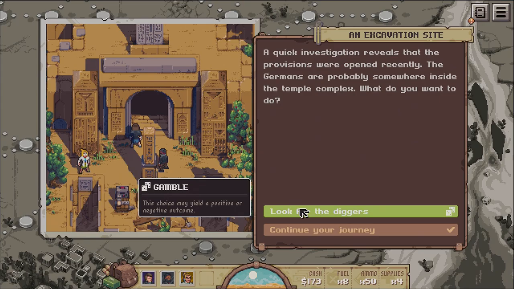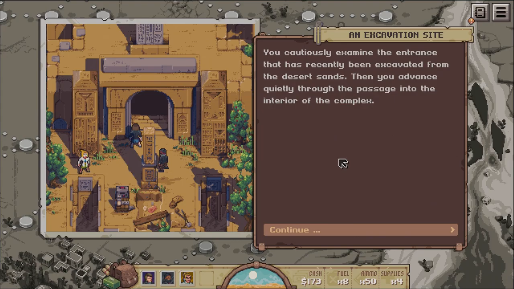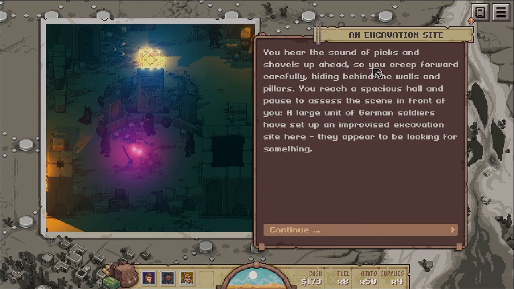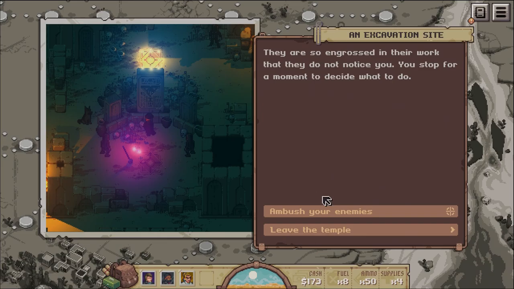You cautiously examine the entrance that has recently been excavated from the desert sands. Then you advance quietly through the passage into the interior of the complex. You hear the sound of picks and shovels up ahead, so you creep forward carefully, hiding behind the walls and pillars. You reach a spacious hall and pause to assess the scene in front of you. A large unit of German soldiers have set up an improvised excavation site here. They appear to be looking for something. They are so engrossed in their work that they do not notice you. You stop for a moment to decide what to do.